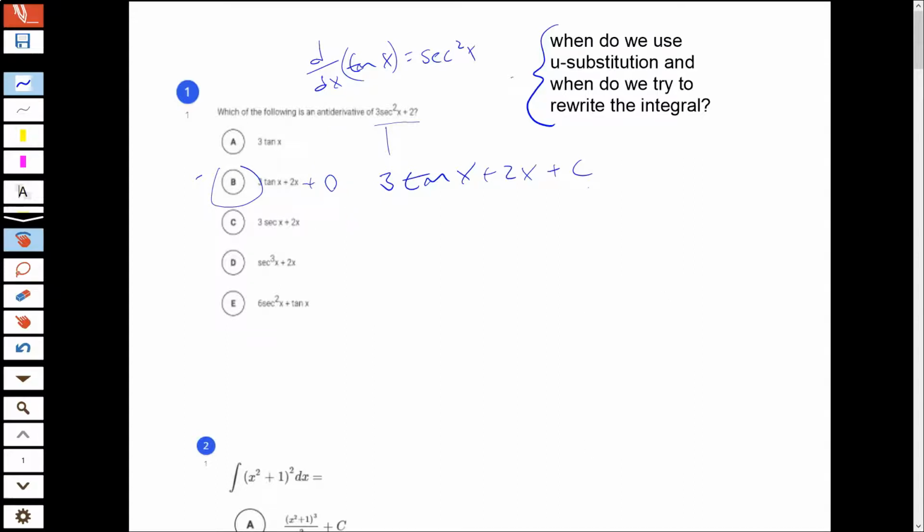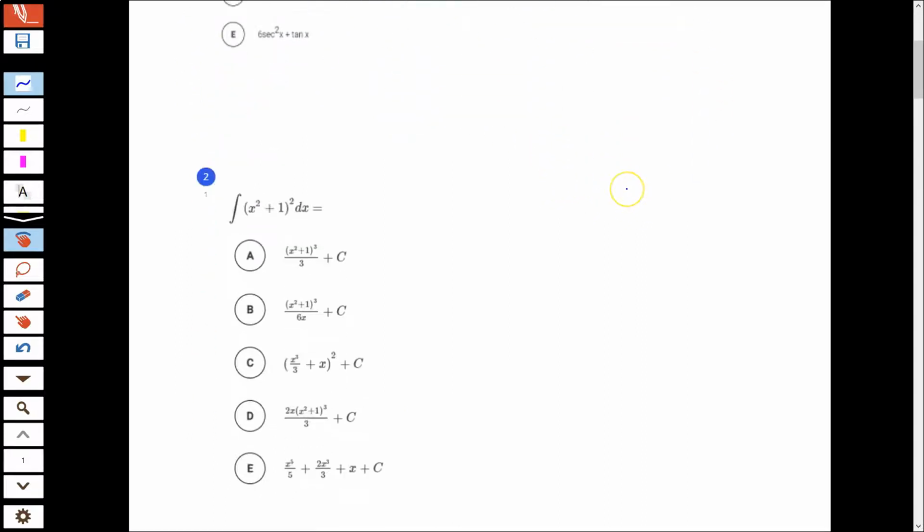Number 2 now is where we return to this kind of guided question for this assignment. So here, this is a great example. We have a function within a function that we're integrating. So it might be tempting to say, let u equal x squared plus 1, and then I could rewrite this as u squared. Du, though, well, let's take a look, is 2x dx, the derivative of this.